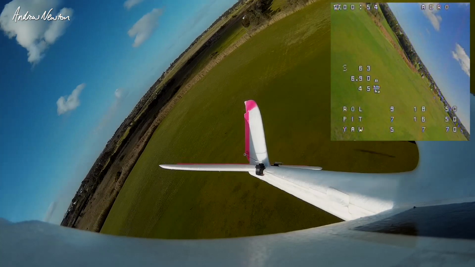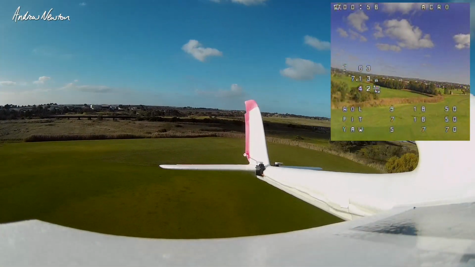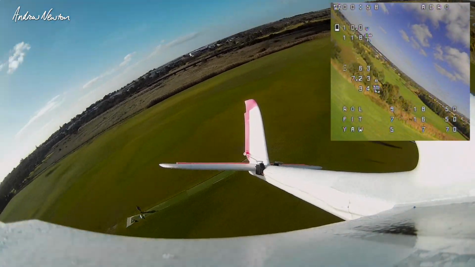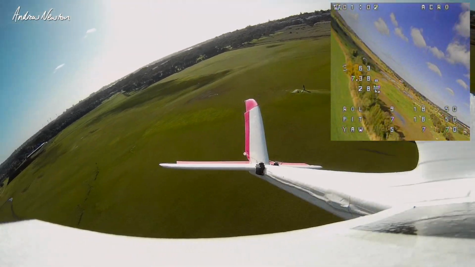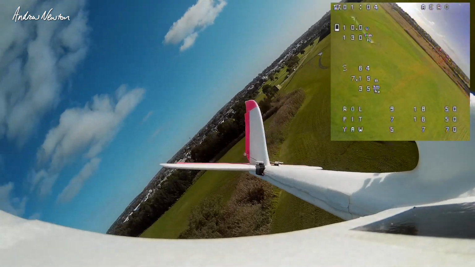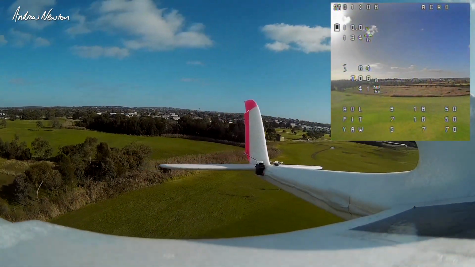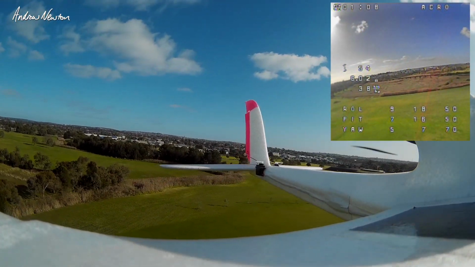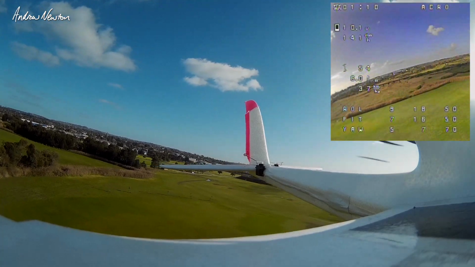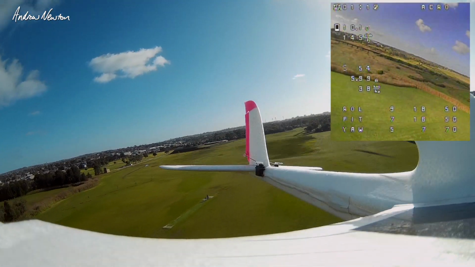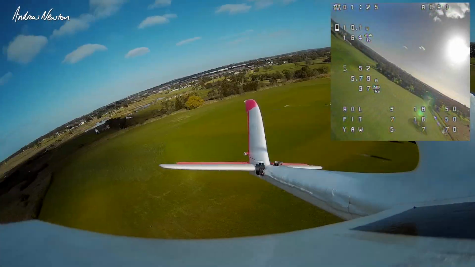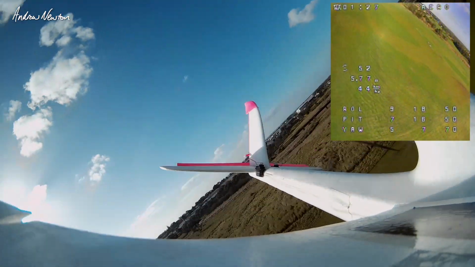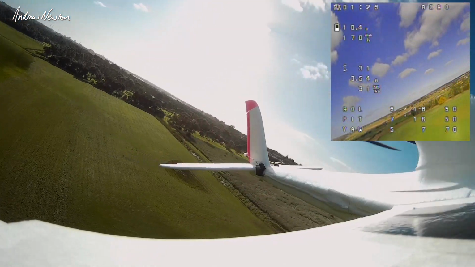It thinks if you leave the rudder stick in the middle, that's exactly what you want. You want no yaw. Acro means acrobatic. It is designed with acrobatic flyers in mind, and that comes from the multi-rotor routes, of course. So you can see there, I'm using the rudder to actually help the turn, and that turns nicely.